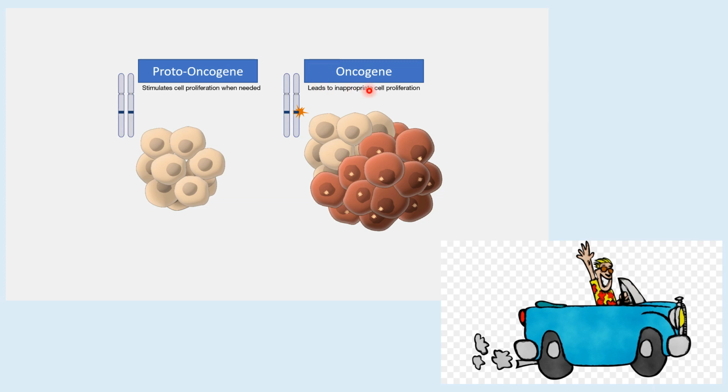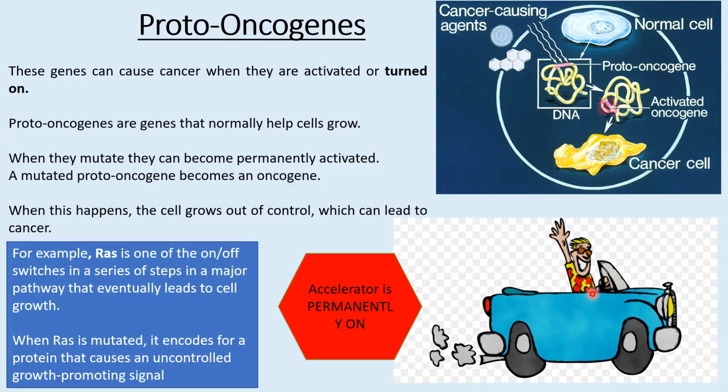That proto-oncogene, we call it an oncogene because it has lost the role. It's doing too much. And the way I think of it is basically a car. You can think of the accelerator pedal as your proto-oncogene. The accelerator, you only press it down when you need to go, and you let go of it when you want to slow down or you want to stop the car, right? What would happen if the accelerator was switched on permanently? The car will keep going, and that is called an oncogene.